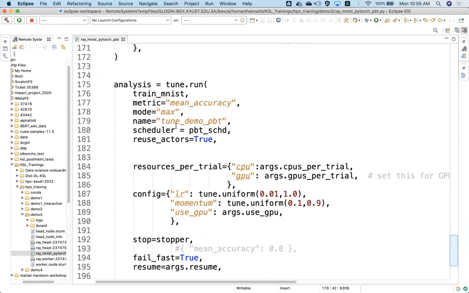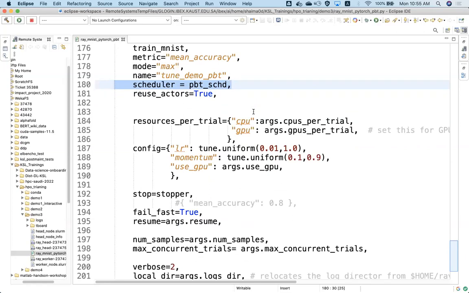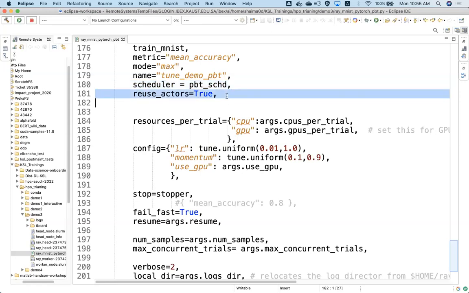When I've done this, now I'm ready to pass this scheduler algorithm to my tune.run, and it will consider that. I've set reuse actors equals true. This is important because I save quite a lot of common denominator in memory, and the memory becomes persistent.